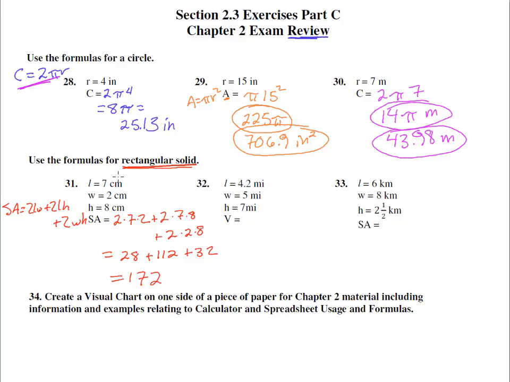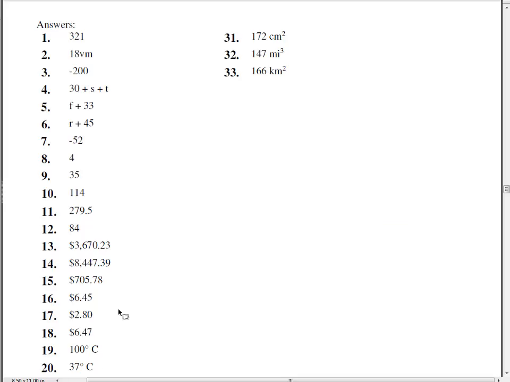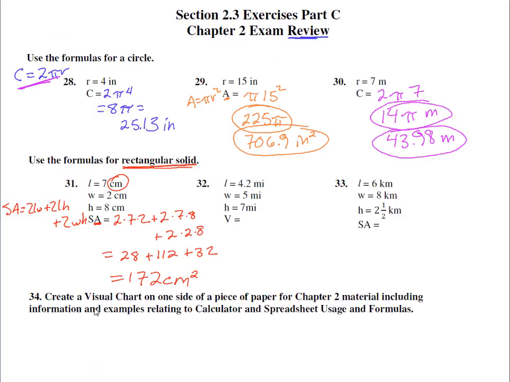And that will be, if these are in centimeters, this will be in centimeters. We have an area here, so it better be centimeters squared. And you can see that by the length times the width, or the length times the height. We have centimeters times centimeters in each of these terms, so it'll be centimeters squared adding up to centimeters squared. Let's check that answer. 172 centimeters squared. That is correct.